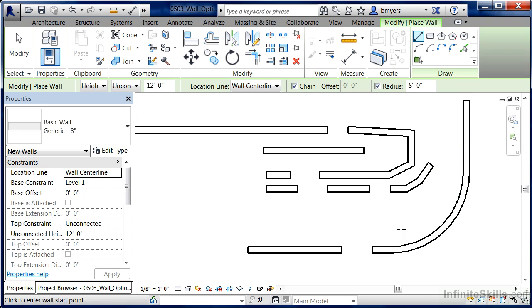So the options bar will assign a variety of different options to these walls, including whether or not the wall goes up or down, whether or not the wall goes from one level to the next level, or just goes to the height that you specify. It also will allow you to draw from the centerline of the wall to the finished faces of the wall, or even to the face of the structural members on the inside of the wall. Chain allows you to do one wall after another. Offset will mean that when you're drawing, your wall will be offset a certain distance from the spots that you're picking. And then radius will give you this nice clean radius between the first wall that you draw and the last wall that you draw. So the options bar gives you a variety of different options related to the walls that you're drawing.